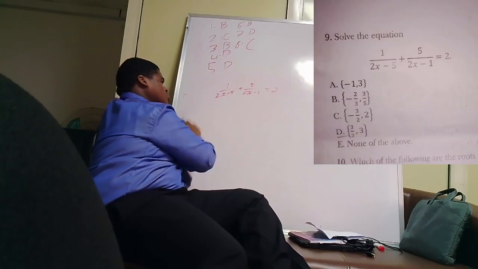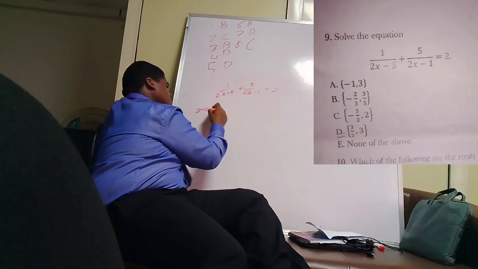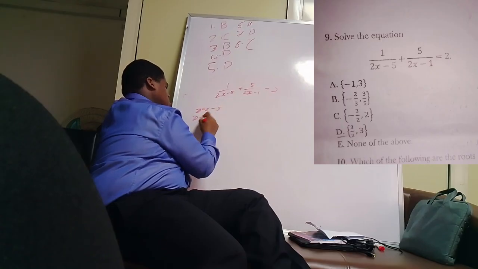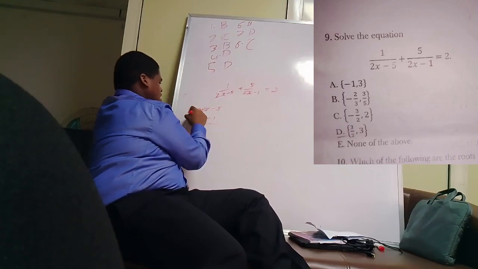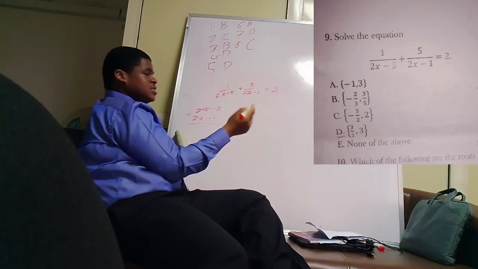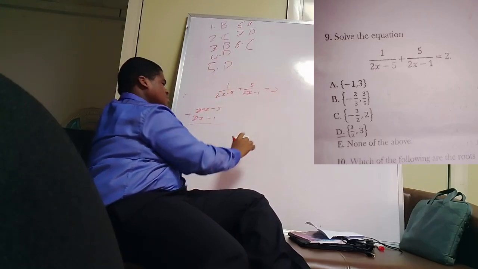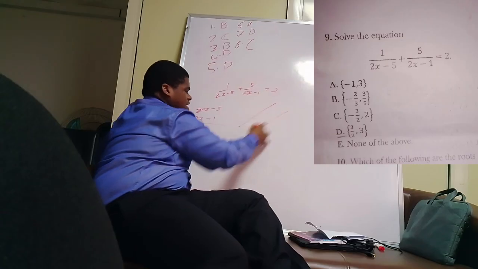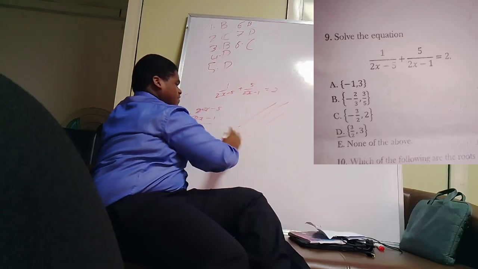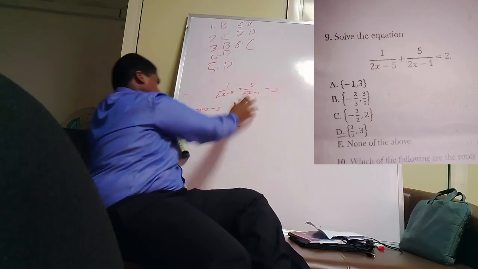Now that's what I'm going to do here. So you have 2x minus 5 and 2x minus 1. The midpoint here is going to be the sum of these, just like finding the mean. That's going to be the midpoint of these two linear functions. So you have this line here, you have another line here, and then find the line that is in the middle of the two of them, just like finding the mean of these two functions.